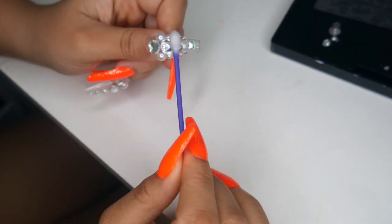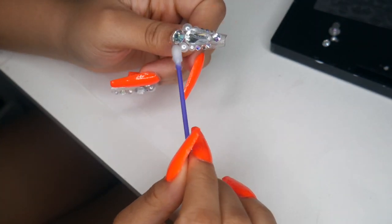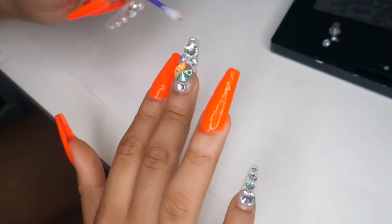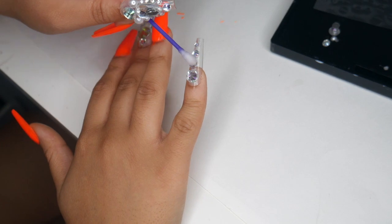For the last step, all you have to do is get a Q-tip, dip it in some nail polish remover, and just go over the rhinestones to give them some shine, and go over the excess nail polish just around your fingers.